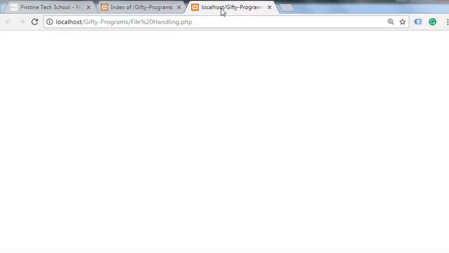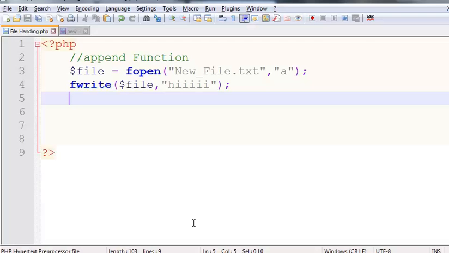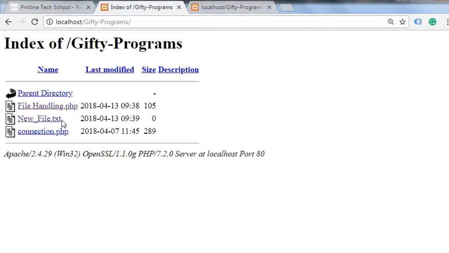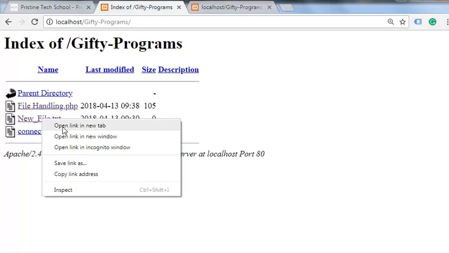First of all, we have to refresh my file handling.php file. See, this is the file handling.php file. Now open this file, new_file.txt.